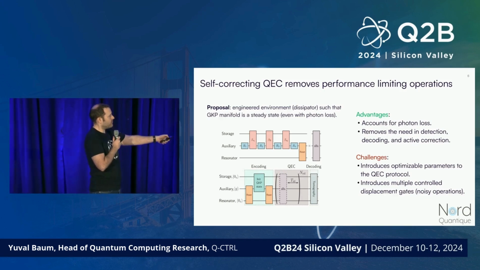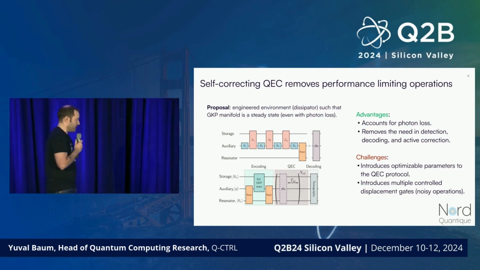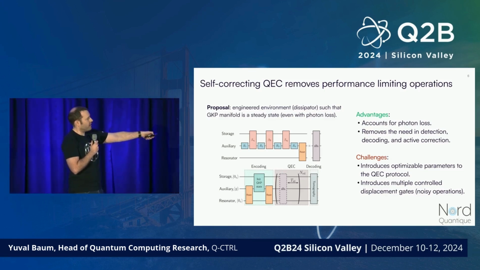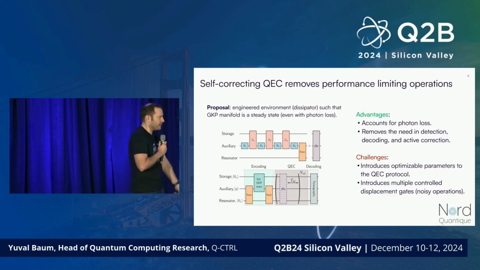And there is a well-known protocol which tells you that, for example, if you have your auxiliary, in this case a transmon, this is the storage or the resonator, and then another resonator, which is the environment, you can just create this procedure. This is a single quantum error correction round, and then in the actual implementation, you encode your GKP state, and then you just do n rounds of your quantum error correction procedure. Now, one thing that you can notice is that there are different parameters that parameterize these gates, and in general, you need to set them in order to be optimal.